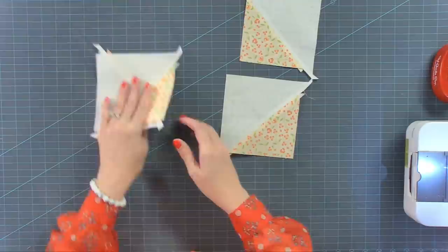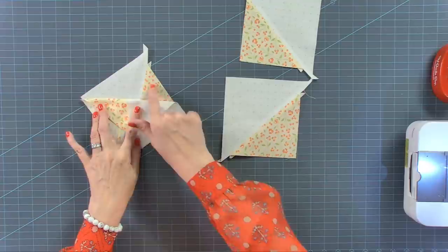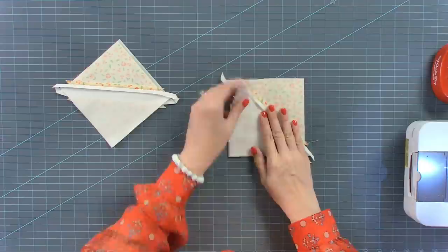So now what you do is you put the two together, and you want it to look like this. So you have one. All your colors don't touch. So you put it there. And you're going to see how it's not exact? It doesn't matter. Because I've cut it so big, it's not going to matter. So again, you do that. And then we're gonna cut here now again.